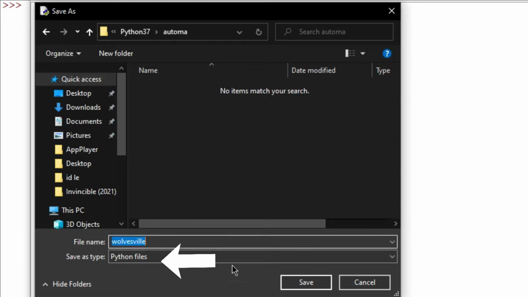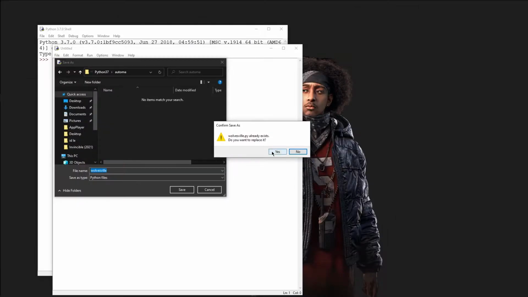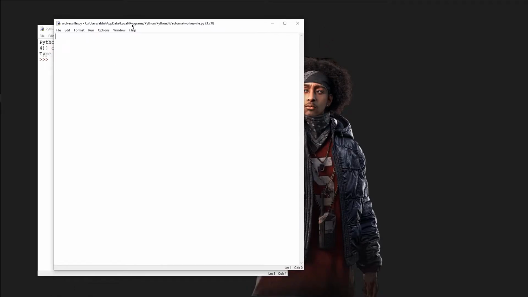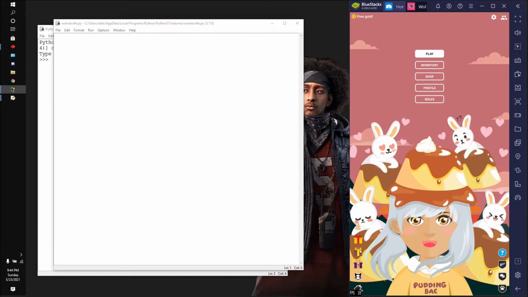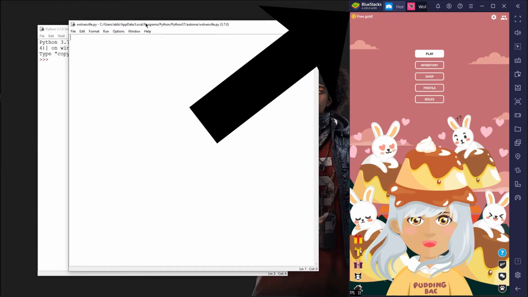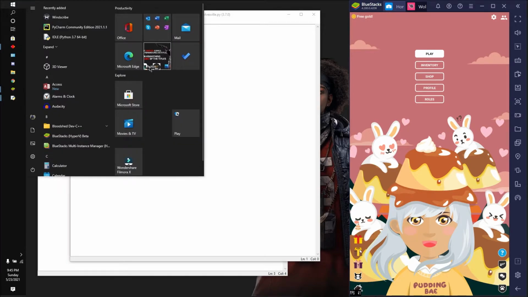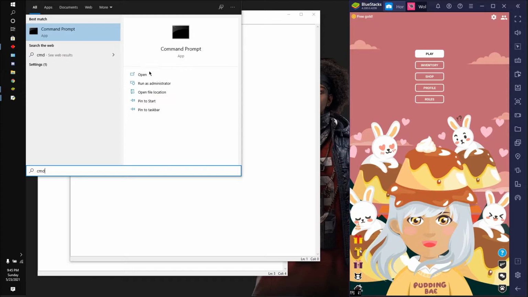Now that our workspace is ready, one more thing is needed. You will also need an emulator to use as a phone. Any emulator will work. For the sake of this video, I will use BlueStacks emulator. This is a bit heavy emulator, and if you are using a slow computer, I will show you at the end of the video a way to mirror your phone to the computer without downloading BlueStacks.